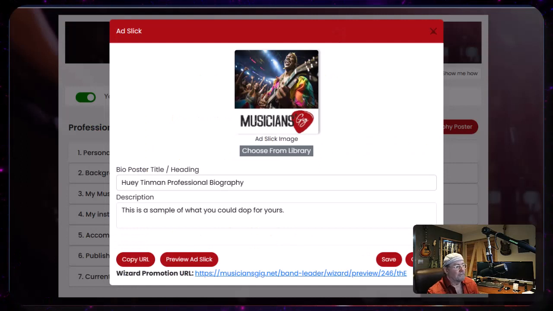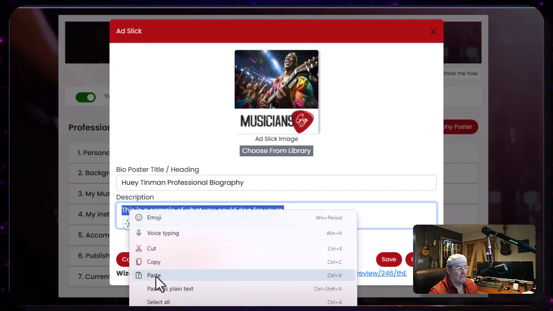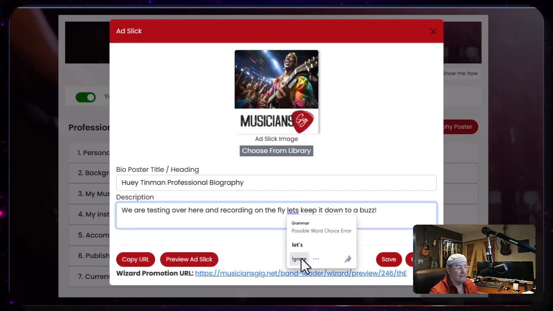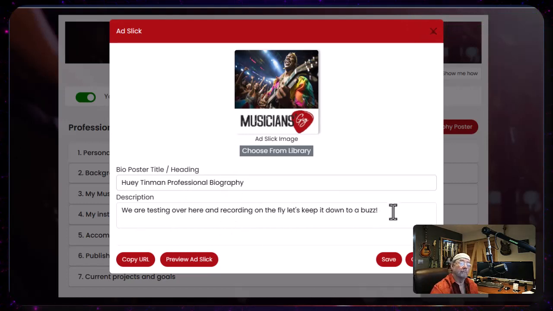Okay, let's go back over to the poster and do the same thing with an ad slick. But the first thing I want to do, we're still on the biography ad slick, and I had this little blooper in there, so I'm going to go ahead and correct that. And let's paste something new in there. Get a comma in that thing, apostrophe, and I'm going to save that. Okay, so now I will have to replace this ad on social media to make that correction. Unfortunately, we have not been able to make a correction here and have that appear everywhere. So you've got to kind of watch it before you really start putting them out there.